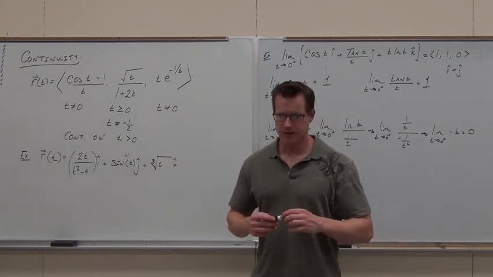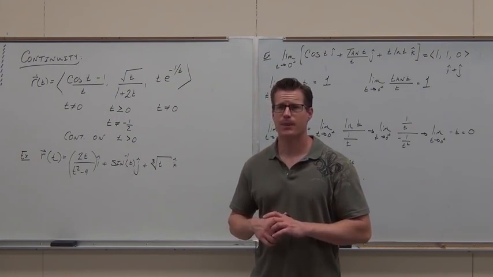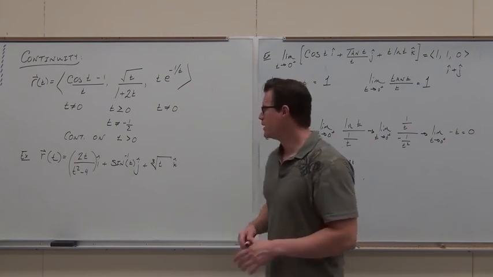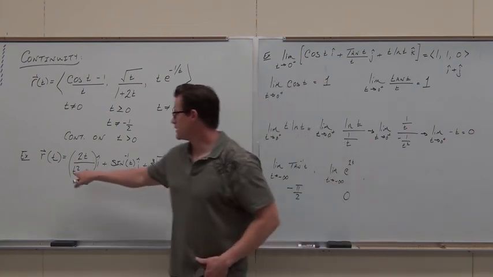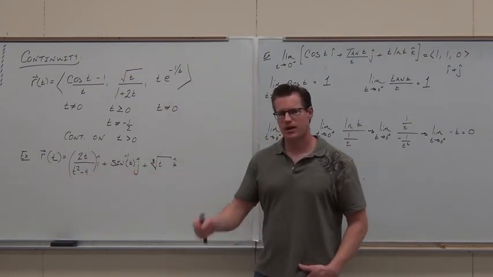You know, this is clearly a vector function. Is this vector function going to be defined everywhere? So therefore, is it going to be continuous everywhere? If it's not defined in places, it can't be continuous in those places. So let's take a look at it. I want you to look at least at the first component and the last component and write down some things about it.